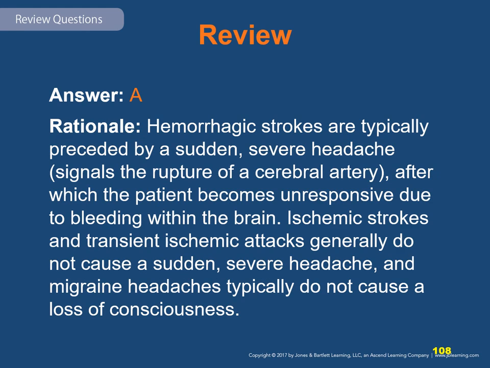And the answer is A. A hemorrhagic stroke is typically preceded by sudden severe headache, which signals the rupture of a cerebral artery, after which the patient becomes unresponsive due to bleeding within the brain. Ischemic strokes and transient ischemic attacks generally do not cause a sudden severe headache, and migraine headaches typically do not cause a loss of consciousness.